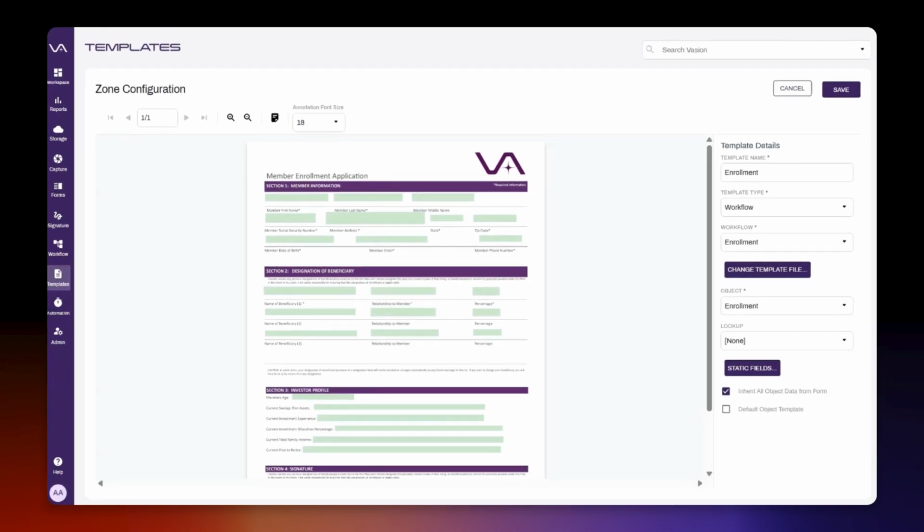Well, in some cases, it's easier or more convenient for the user to fill in a web form. For instance, if they're on their phone, the web form fits to the screen size, making it easier to fill in the data. Also, a huge benefit is they fill in each piece of information only one time. So for example, if the first and last name are required on multiple pages of a more formal document, they fill it in one time on the web form, and then we can map it using automation to the template or the PDF document.